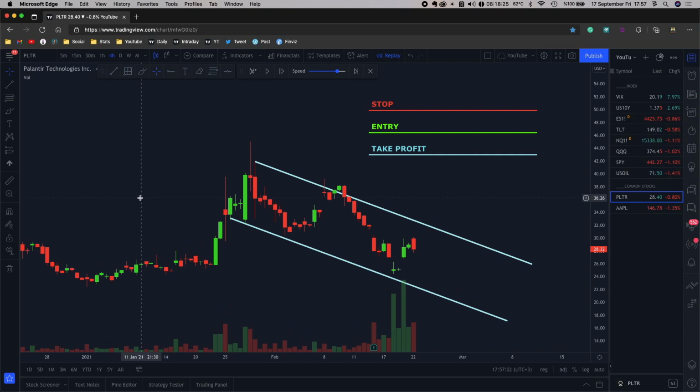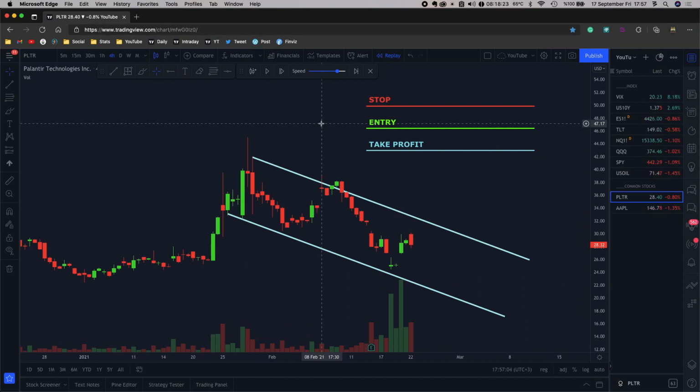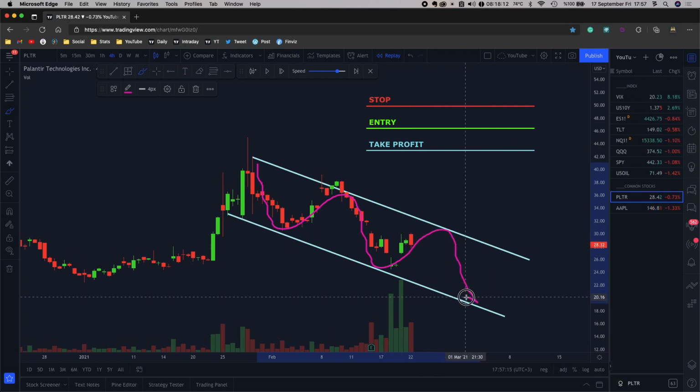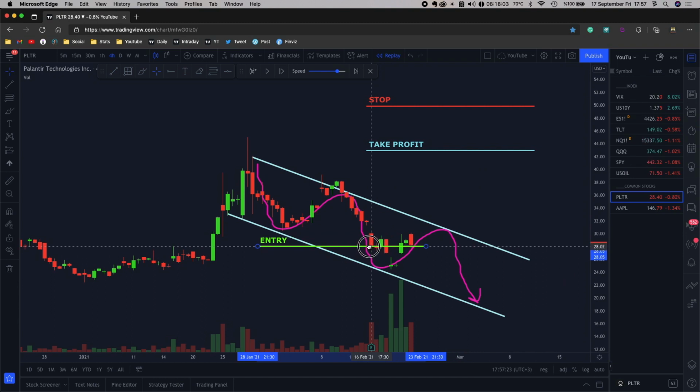Another fine example is PLTR. It's again very similar to Apple. The downtrend is obvious, and as a side note, never ever try to draw perfect shapes, lines, or patterns. Just keep your focus on the meaning of the price action. Keep asking yourself, what is this chart telling me?